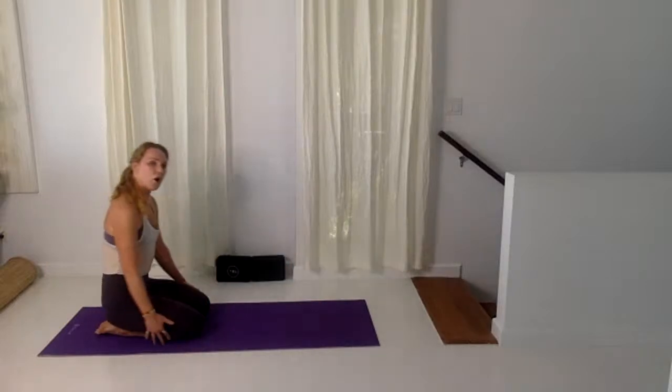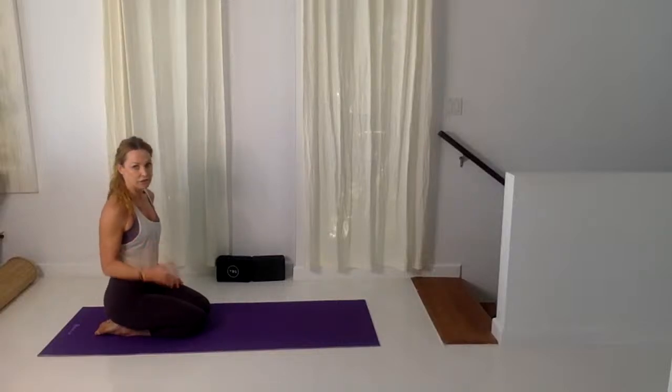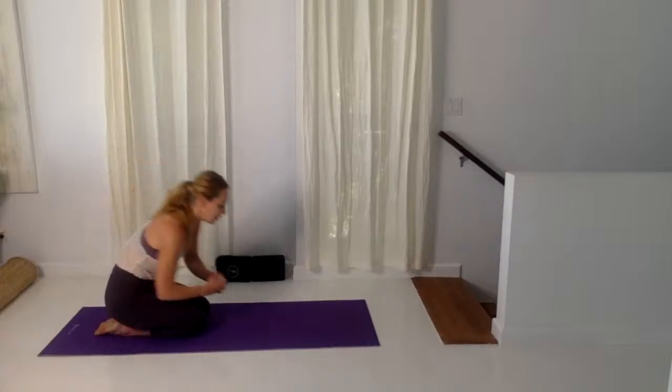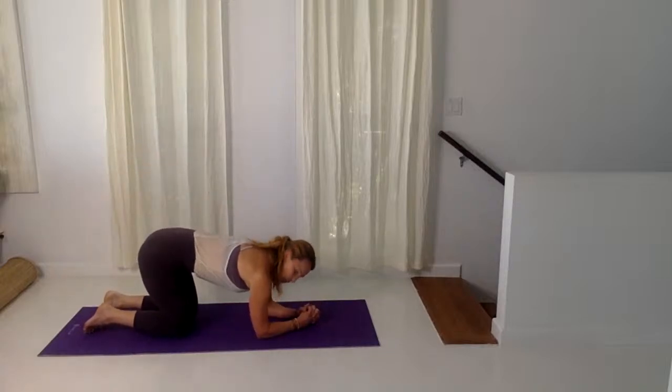So we've got options. Option 1, child's pose. Option 2, dolphin pose. Option 3, an inversion of your choice. So if you just want to work with dolphin pose, I'm going to go straight up into a headstand today. The body is prepped, okay? So done tons of core, hip openers, shoulder openers. So I'm coming into a headstand.